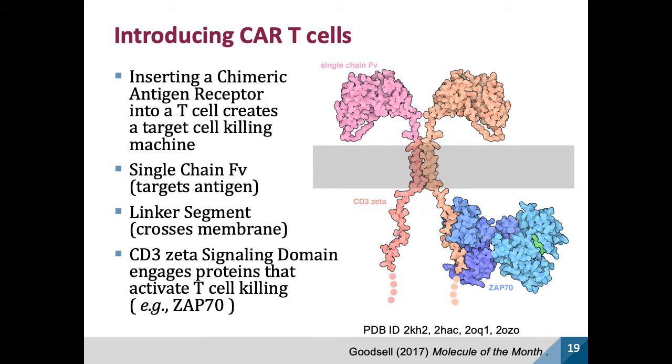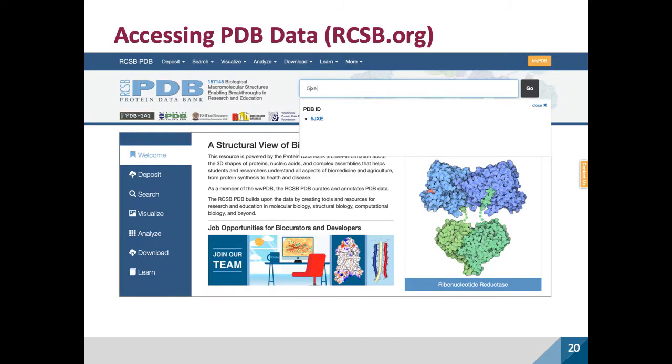So let me close by talking about the way in which to access the PDB data for you researchers. The principal route will be through rcsb.org. Here's a picture of our website. I took this just on Sunday, so it's current. You can see the latest Molecule of the Month article concerned ribonucleotide reductase. It was actually co-authored by one of our summer interns who worked with David Goodsell on putting this out.